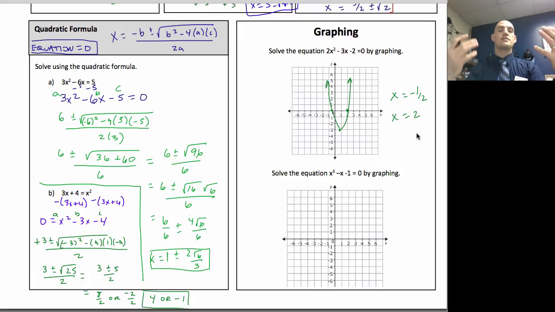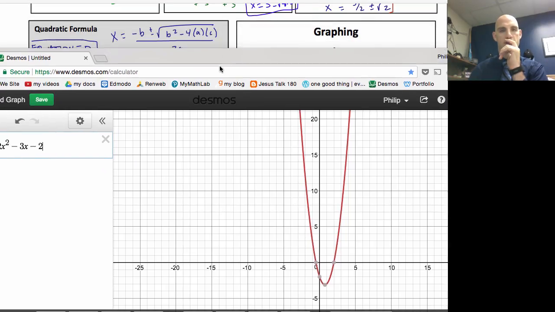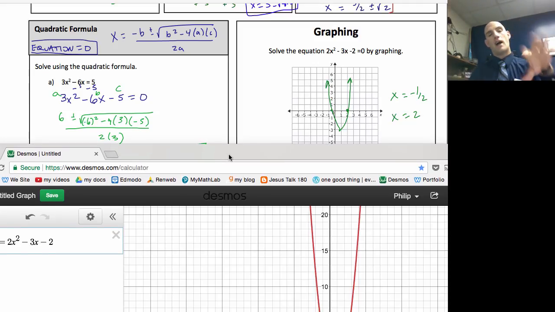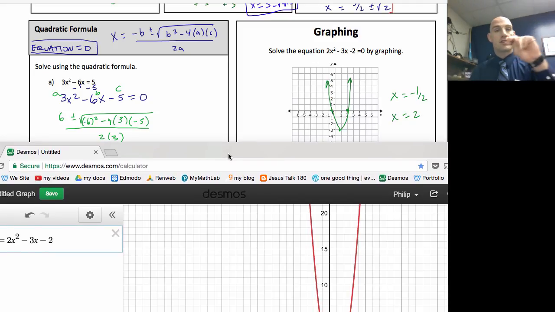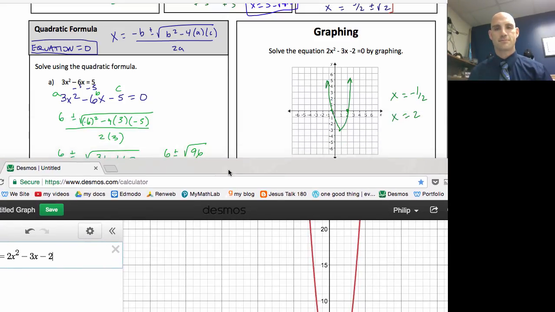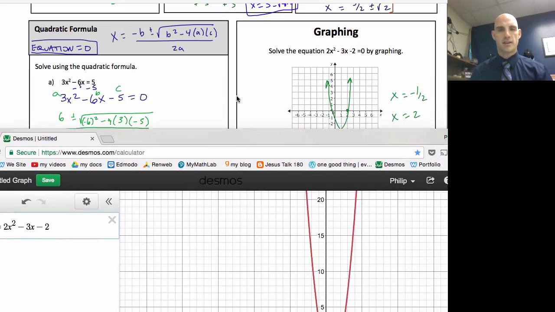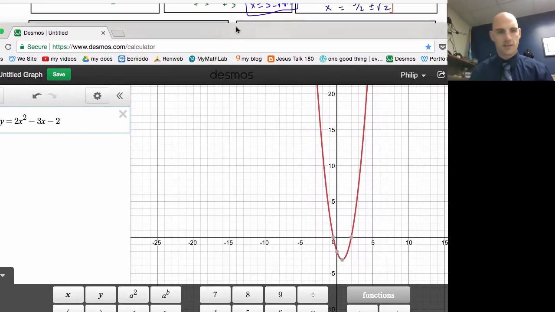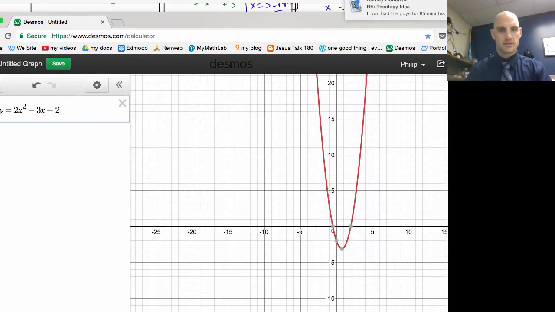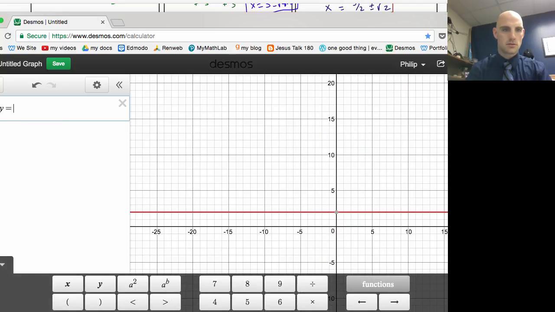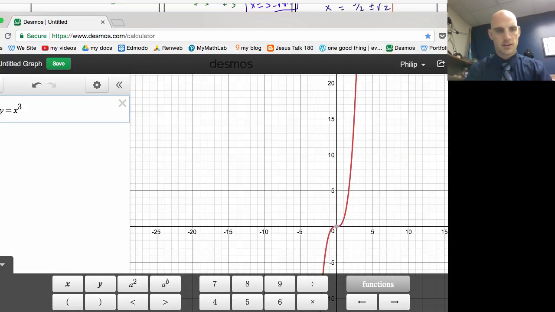Okay? This next one, I'd like for you to try to solve it. So plug it into your calculator, and in this one, we're going to have the possibility of having 3 zeros because it's a cubic. And so I'm going to graph it, but you go ahead and try it, graph it, and trace where those zeros are, and I'll show you the solution when we come back. All right, so x cubed minus x minus 1.